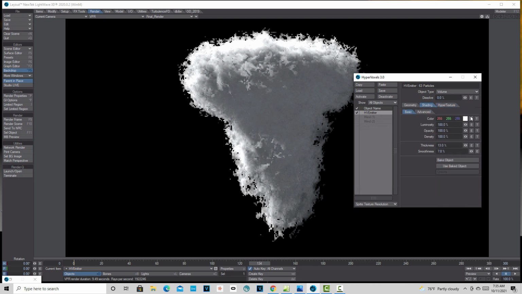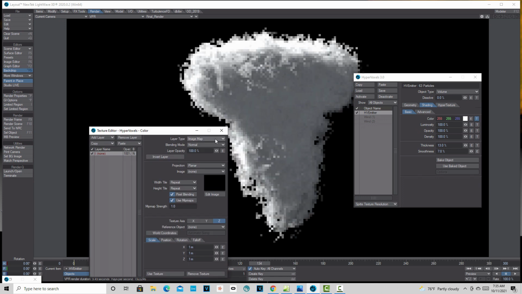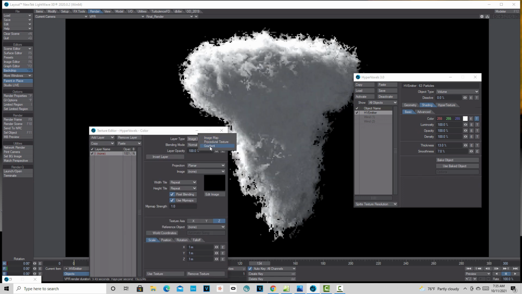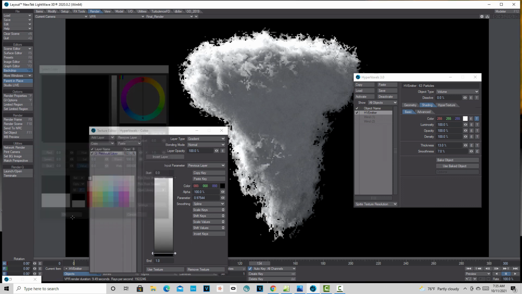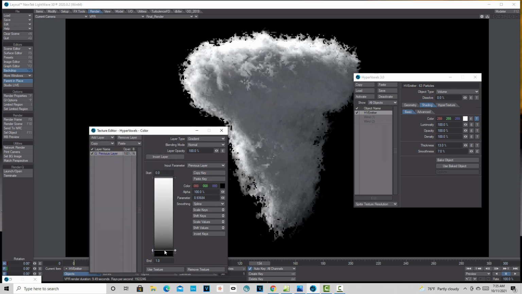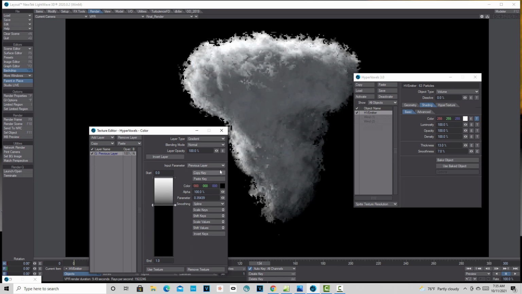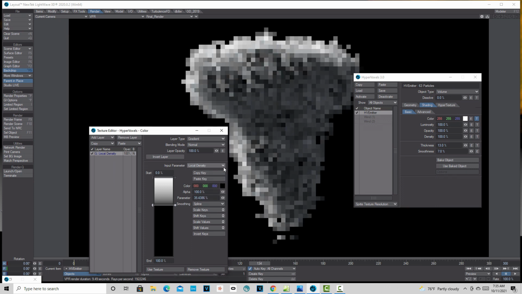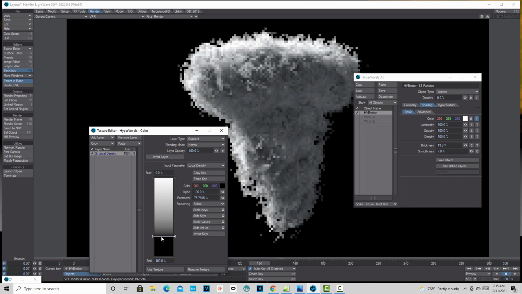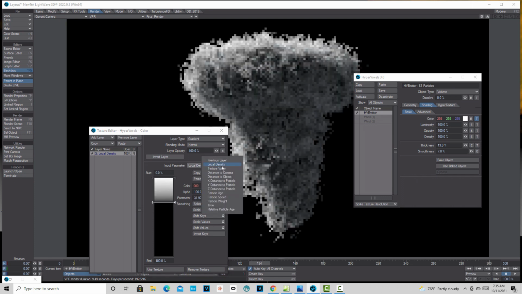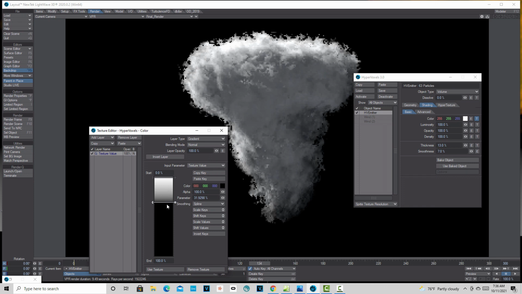Now, on the shading, what I would suggest is putting in a gradient on this. So we just put a gradient and click on here, and we'll just make it black. Then you'll want to play around with this. Adjusting this gives you an idea of what these input parameters do. You can try different ones as you adjust this, and you can see on what factor or what element the cloud is being affected. Local density might do it for you. Texture value might be another one. I think that's the one I actually ended up using. Texture value, I liked the look I was getting from that.